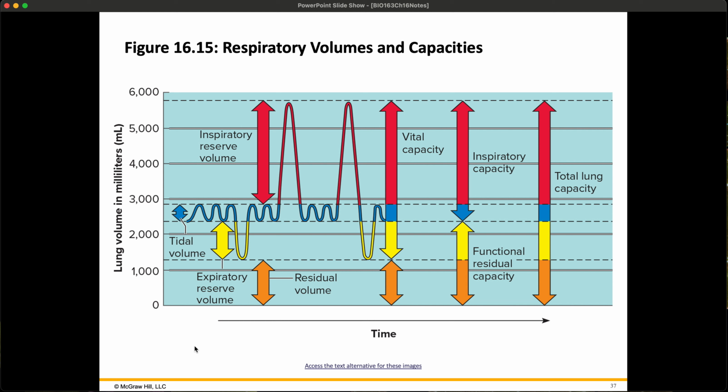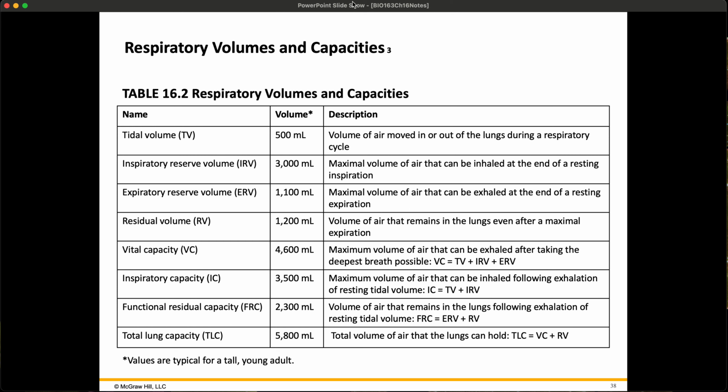This is a lovely, not confusing at all chart that shows the different respiratory volumes and capacities. It does look very confusing, especially if you're still not quite familiar with the different volumes and capacities. Volumes are over on the left-hand side, capacities over here on the right-hand side. Just remember, capacities are different combinations of your volumes. That's why you have these multicolored arrows. And then a nice little chart if you like to see it written out instead.